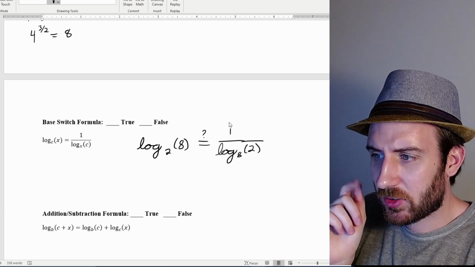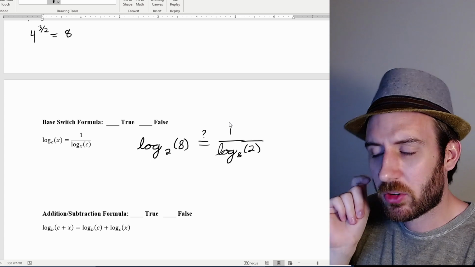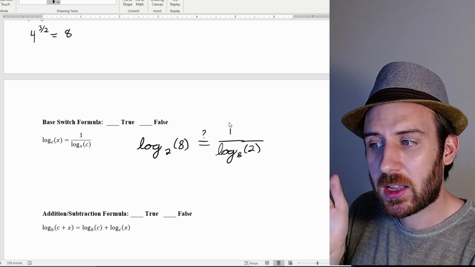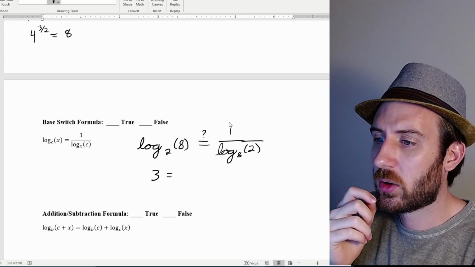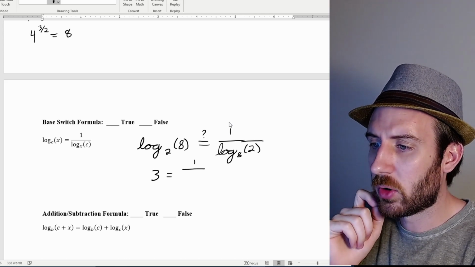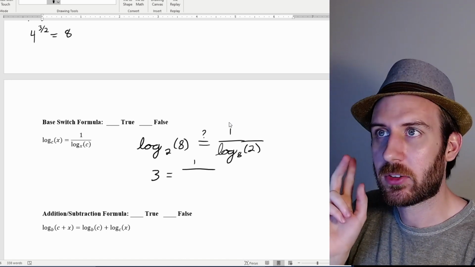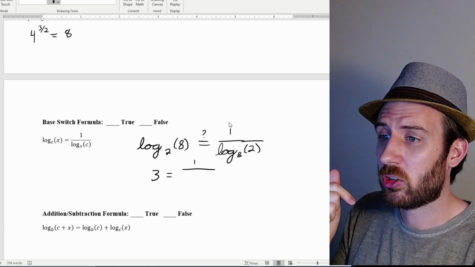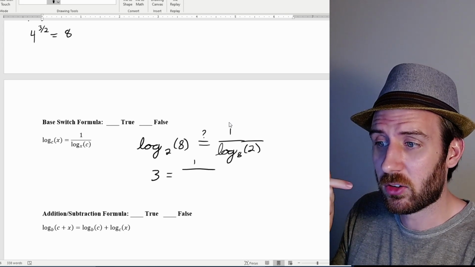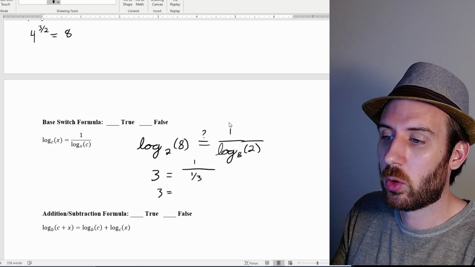This side over here definitely has a story. Log base 2 of 8 means what's the power? This is a power finder function. What's the power that raises 2 up to 8? That would be 3. I've got that one down pat. What about over here? This one would be 1 over the power that raises 8 up to 2. That doesn't make any sense. 8 doesn't raise up to 2. It actually goes down a few levels to get to 2. In fact, it's the cube root of 8 that is 2. So the power would be the cube root, in other words, 1/3. And sure enough, 3 equals 1 over 1/3.